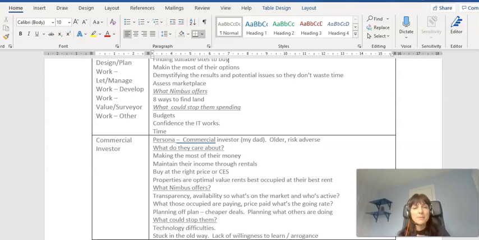So in terms of what Nimbus gives this audience, it brings together and provides real transparency of all the information in terms of who's doing what in that area, how much people are paying, how much they're paid for a property, what the going rate for rent is, whether they buy off plan, and it gives a really good indication of the landscape locally. So we've got to think, okay, that sounds like it could be a good match. So what's stopping this potential audience?